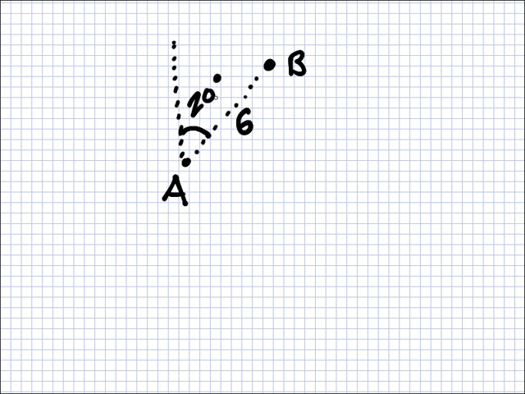Town C is located on a bearing of 55 from town A. Okay, so I'm just going to put C here. And it's this whole angle they say is 55, which means the extra little piece would be 35. So I'll just write 55 here. It's getting a bit squished.